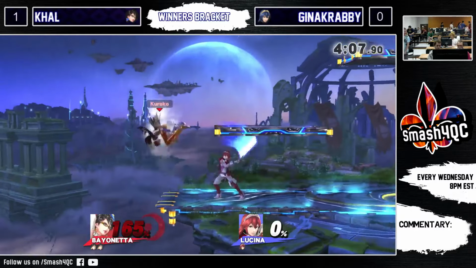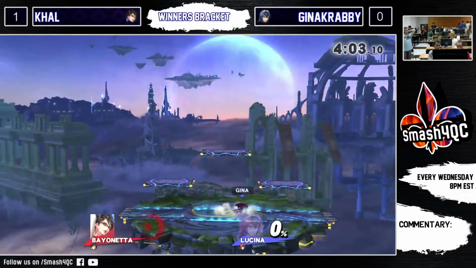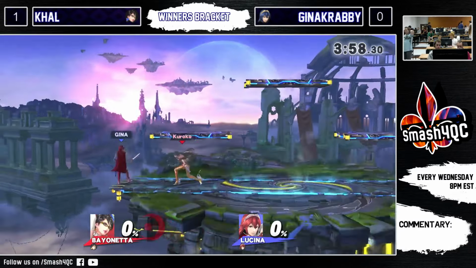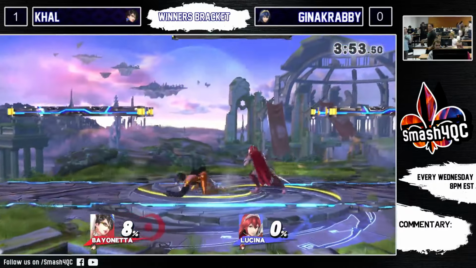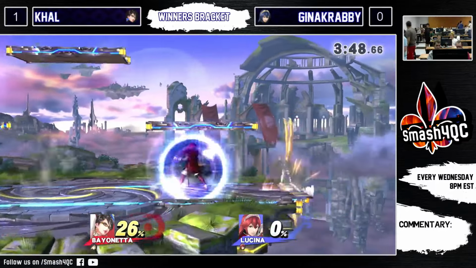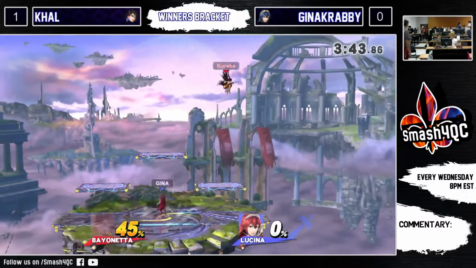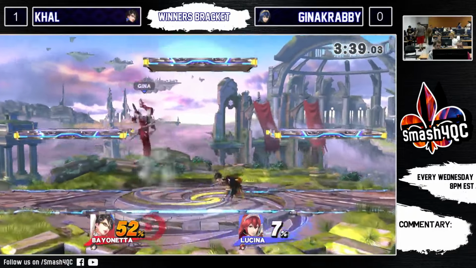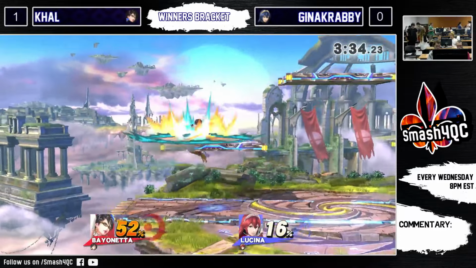He's switch timing a lot. Just empty hopping to forward smash. Catching Khal or air dodging the ground, which he doesn't usually do, but that was very good pressure by Gina. Do not stop trying to go and then trap him when he's getting up on stage, or just covering a good amount of options.